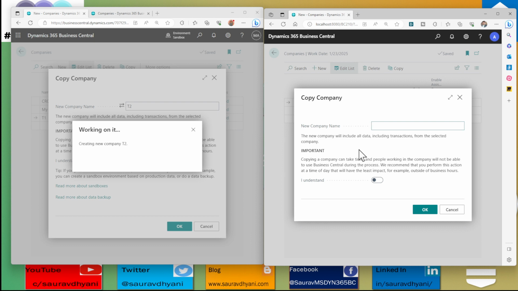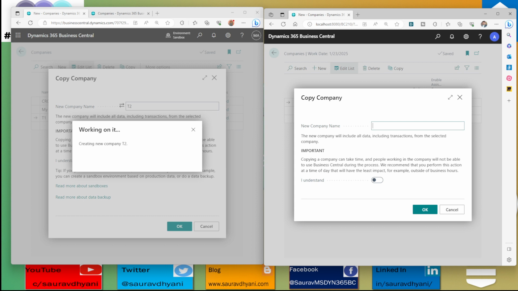So if you have to rename the company, this might be another way in SaaS: you create a copy of the company and then delete the actual company. But think wisely while you're creating your companies in SaaS, because there are certain limitations around it. It'll take some time to create it, and once that happens, you will be able to access it.